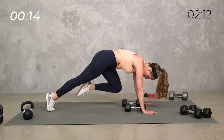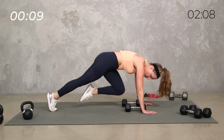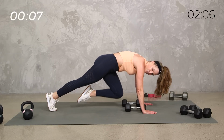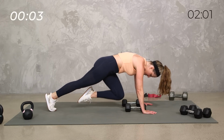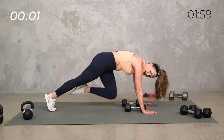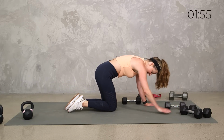Last 15. Use your core. Try not to push through the toes and the hands. Use your core to lift. Yes. Four, three, two, one. Relax. Press those weights out of the way.